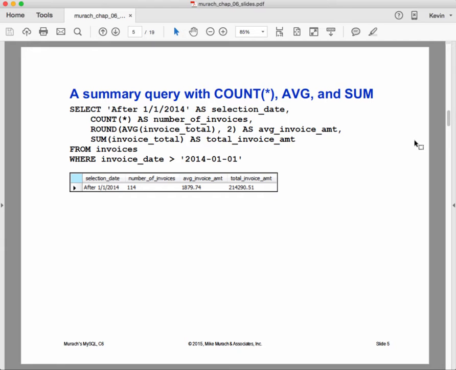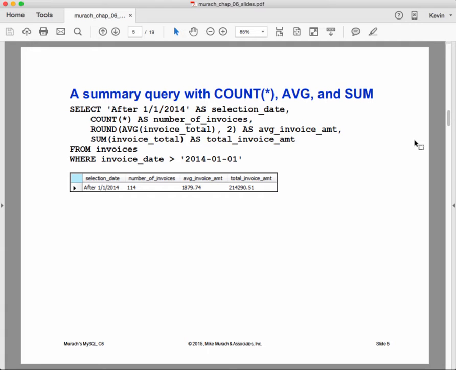So we are rounding the average in order to get rid of fractional cents. We're calling that average invoice amount. And then we're going to sum invoice total as total invoice amount.